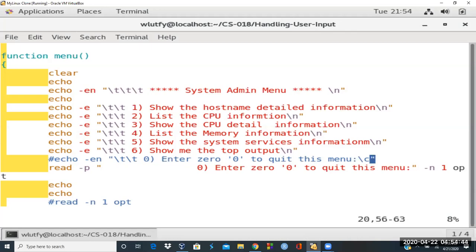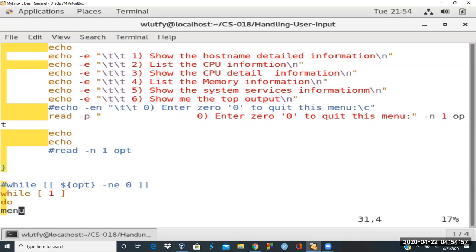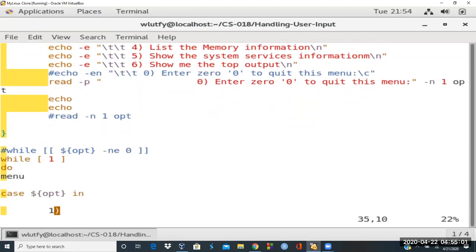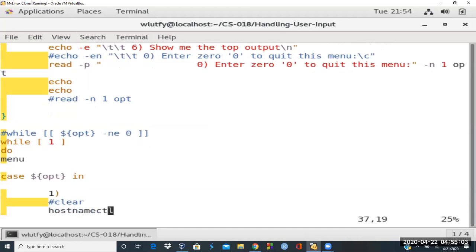This syntax says read only one character, -n, a maximum of one character. And the read statement that I'm doing there, the OPT is the variable that holds the operation that the user wants to do.